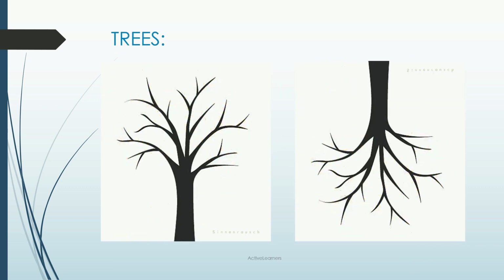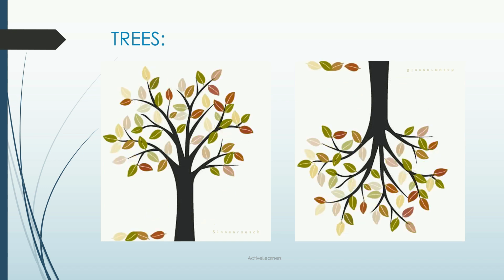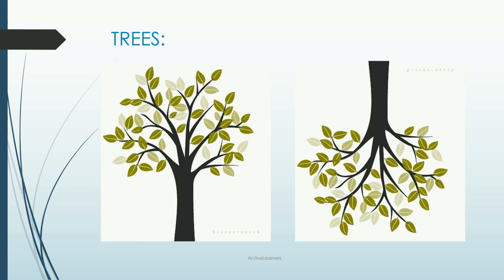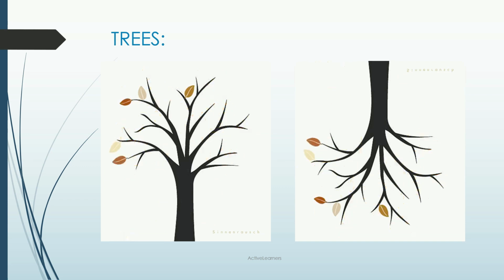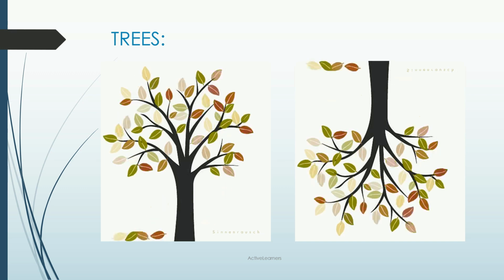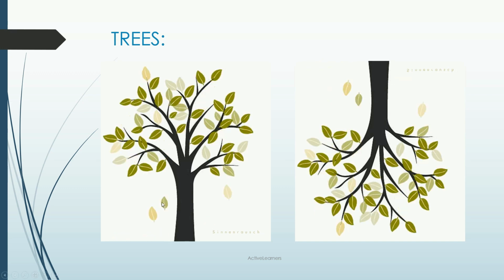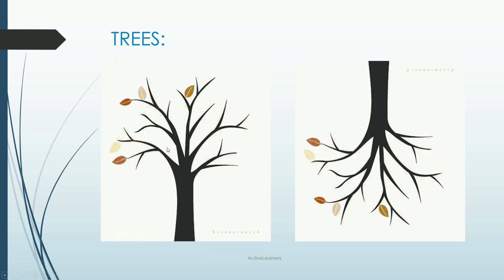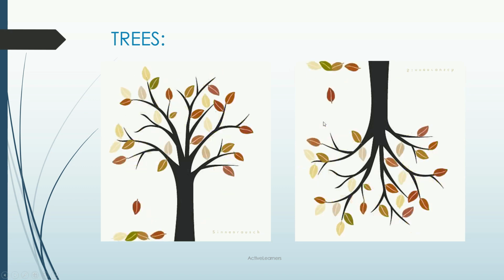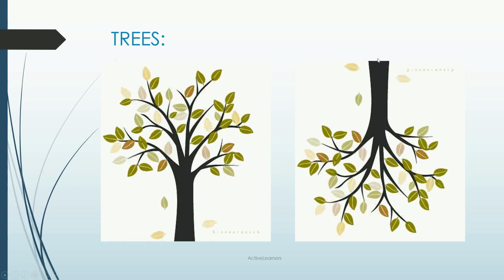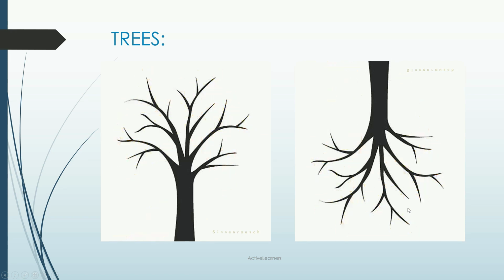Now coming to the trees in data structures, in general you know very well about the trees in nature. For example, if you are looking at a tree, the root will be at the bottom level and the branches will be at the top level. When you are looking into this diagram, the root is in the bottom level and the branches are in the top level. But when you are looking into the trees in data structures, the root will be at the topmost level and the branches will be in the bottom level.